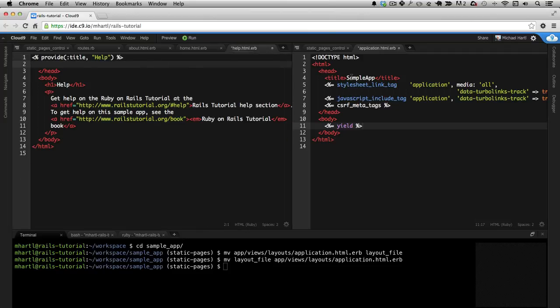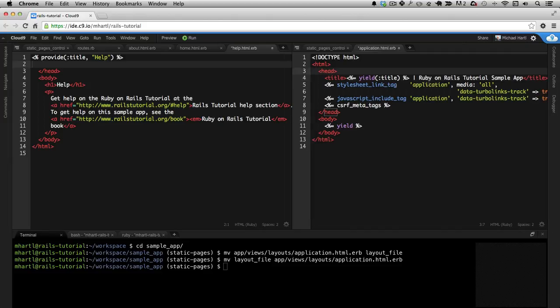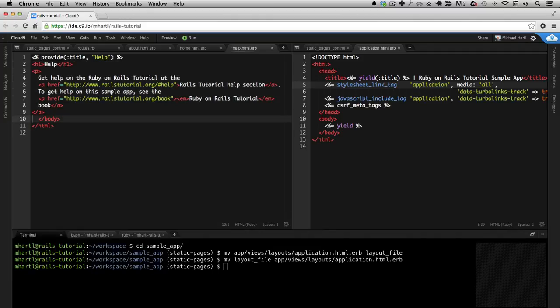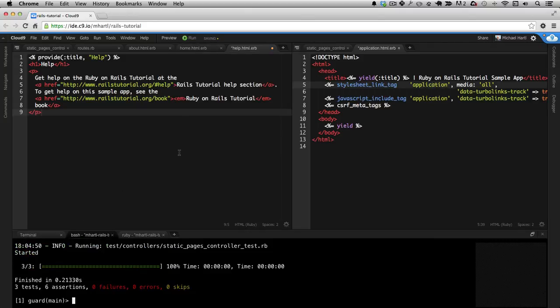So I'm just going to actually cut that, and we're going to get rid of this here. There we go. So now it's exactly the same on each one, and so we're just going to get rid of the head and the body here. Dedent it. That's Shift Tab in this IDE. And actually, I'm not sure if this will be green. Let's take a look.